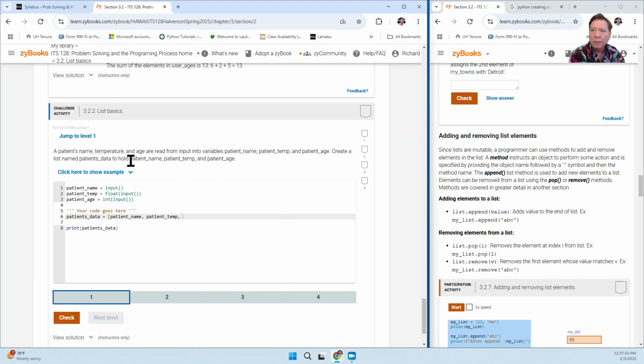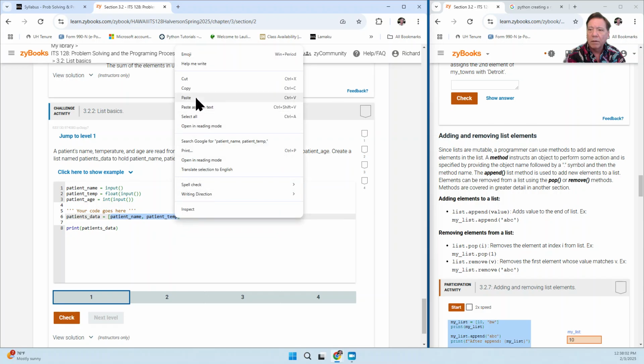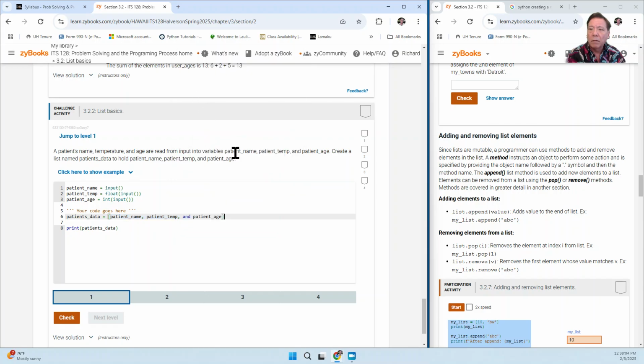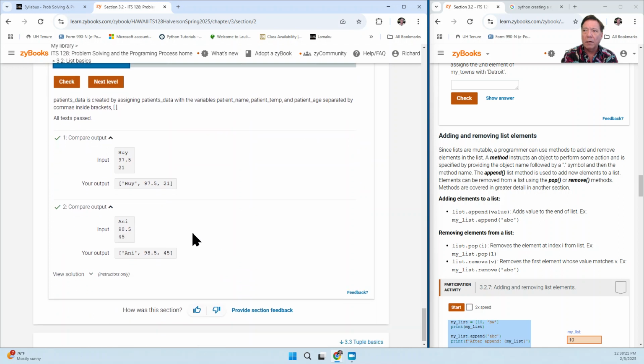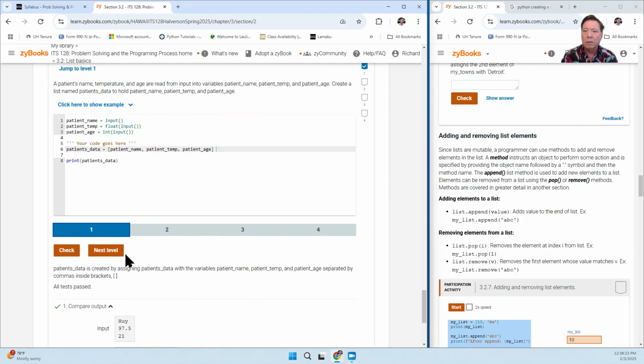Well, I could have done this. Copy. Close that and change and get rid of this. There, how's that? Name, temp, and age. All right, let's see if this works. Yeah, okay. All right, what's next?